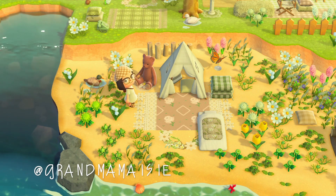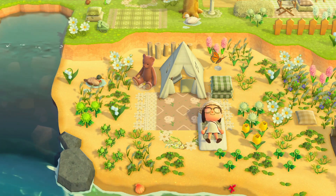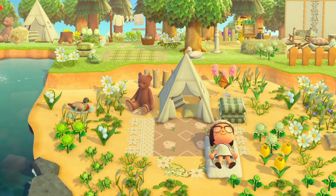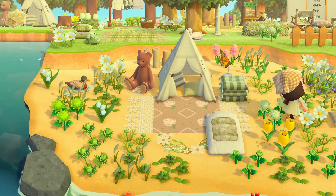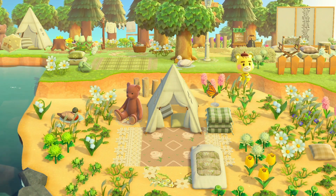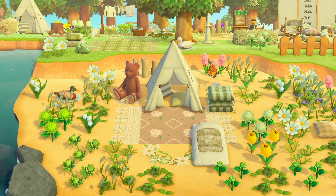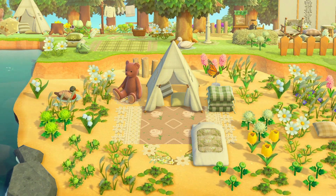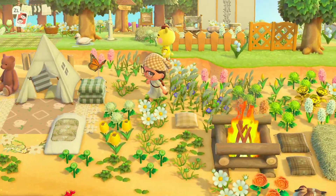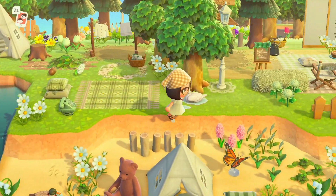For island number 10, we are on a Grand Maccourt themed island, which is something I had never heard of before — I'm so excited and intrigued by this new theme. The colors here are very muted: whites and beige-y brown tones. I love the way she has decorated the beach by adding lots of flowers in various stages of growth and weeds — it was so fun to run through the area because it's just so overgrown and cozy. Marty was running around in the background with his blushy cheeks — he's so perfect for this island. I love the way she's layered the picnic blanket with the futon and the kids' tent, a stack of zen cushions, a bear, a butterfly model, and a decoy duck. It's just so cozy.